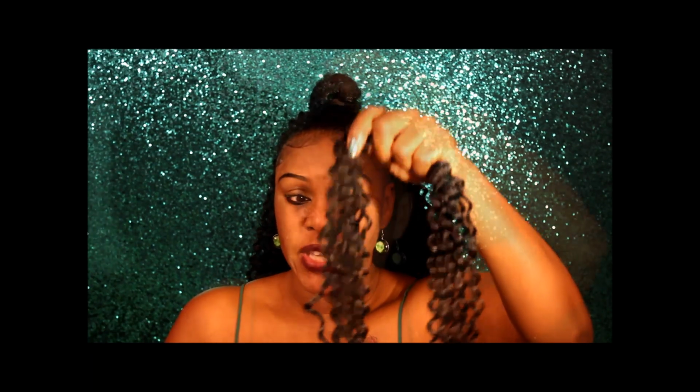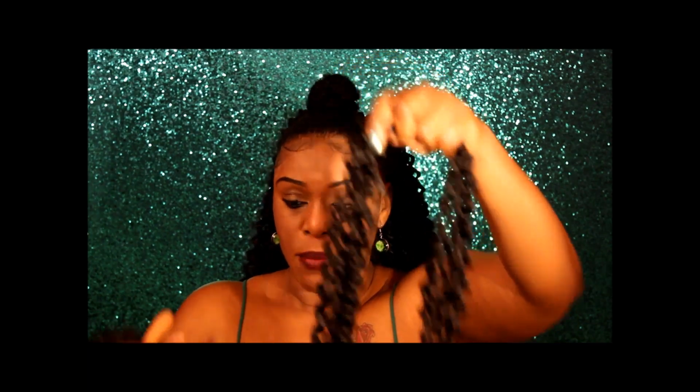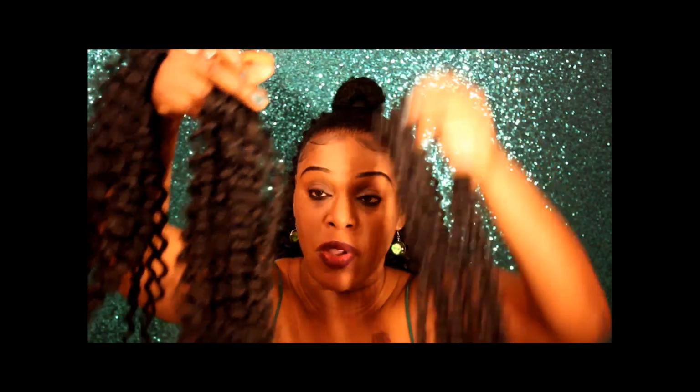It's just not cute. So what I'm going to do is take the rest of this hair and do a little bit on top of it. I mean, I don't have much hair, but if anything, I will use some of this older hair that I have. It's not the same because this hair is shinier than this one, and I will just do what I have to do to make it work. So let's get started, okay?